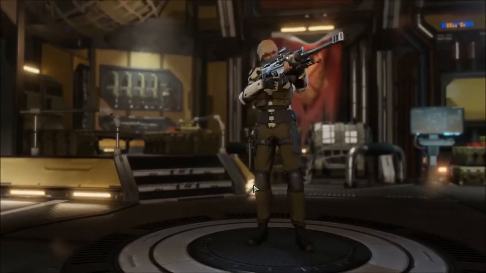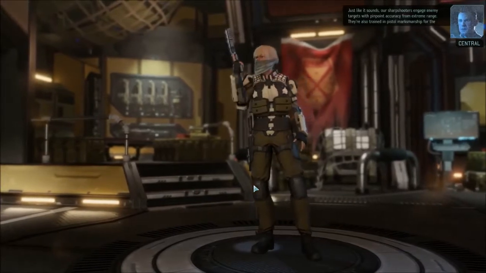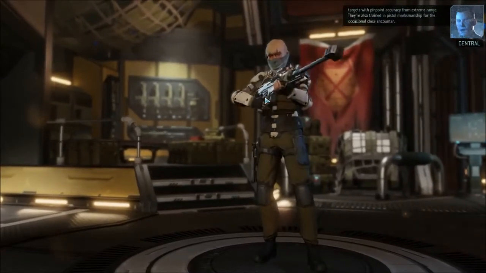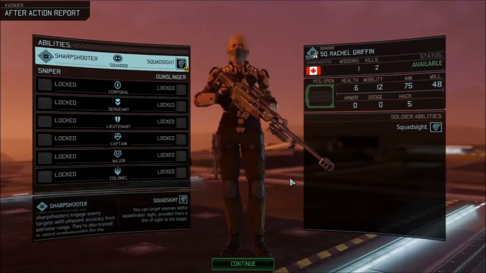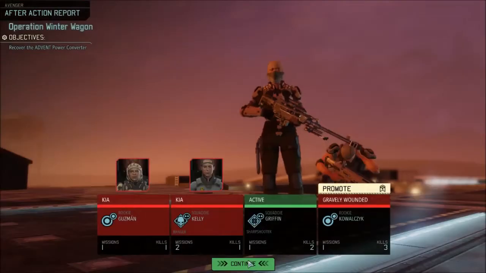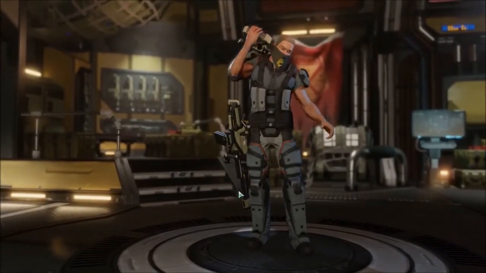Hey, we got a sniper. Hopefully I can use these properly, because I never could in the previous game. Sharpshooters engage enemy targets with pinpoint accuracy from extreme range. They're also trained in pistol marksmanship for the occasional close encounter. Well, at least now they automatically start with squad sight, which is very nice, because no one has to choose between not being able to shoot and squad sight.